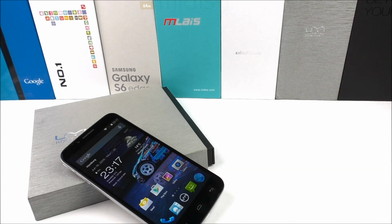So to the cons are that out of the box it comes with some Chinese apps like Clean Master and a Chinese super user. So the Clean Master app you can just uninstall because it's not really needed, and the Chinese super user app you should just replace with the normal SuperSU from the Play Store, and actually it's pretty easy done. The eMAX is also missing LTE band 20, even though it is promised on the box and on many web shops, so just be aware of that if you want to get the phone.